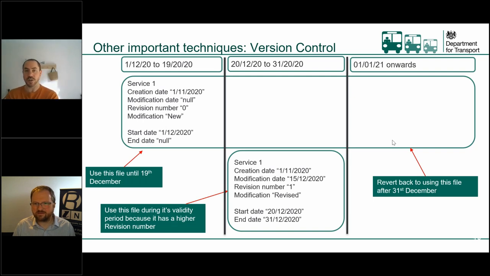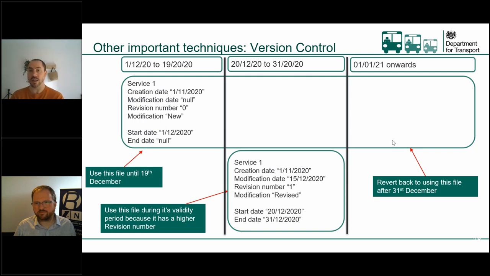you can supply lots of versions for TransXChange files that are valid for any particular period of time. And that might be not just for Christmas, it might be for maybe a bridge is being worked on, so there needs to be a reroute around it. Maybe there's some gas works. In some of these cases, you will know how long the work is expected to take, so you can end date that temporary TransXChange file.